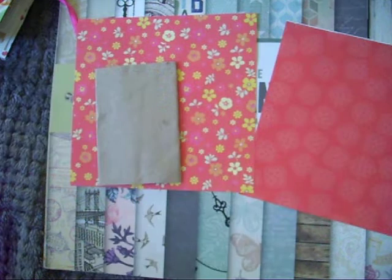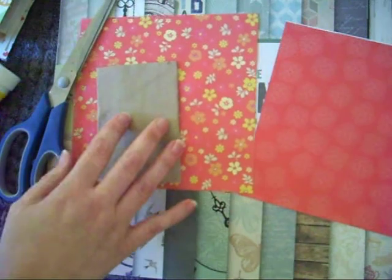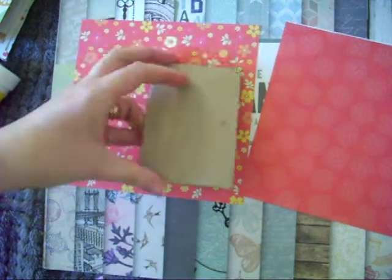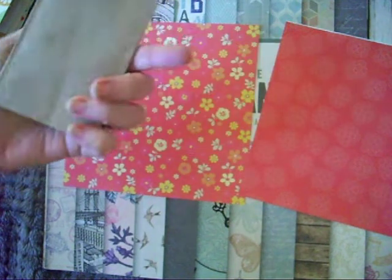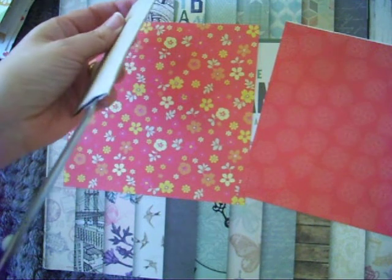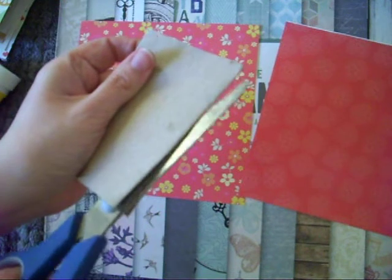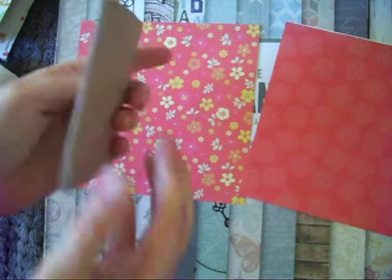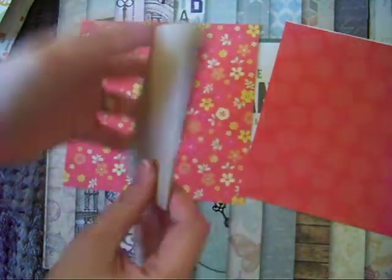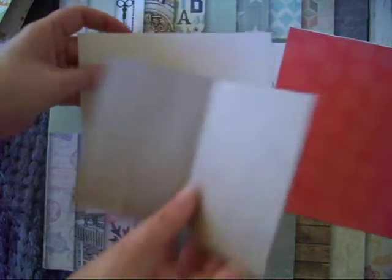and then some glue and scissors. Hopefully I have everything here. If not, we'll have to do with what we have. So just going to cut this in half. Okay, so that's your little book. And then I think I'll have this floral on the outside.